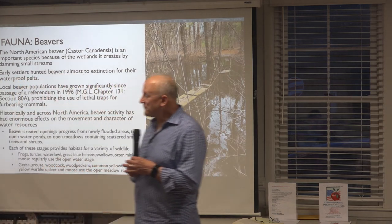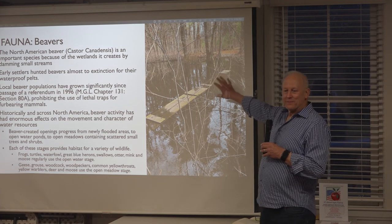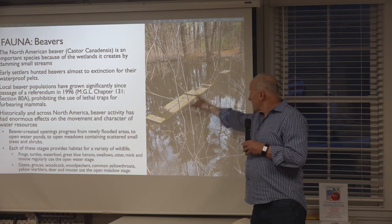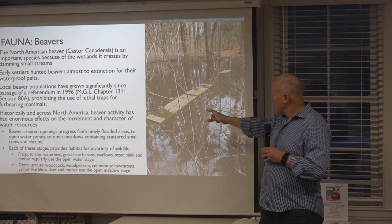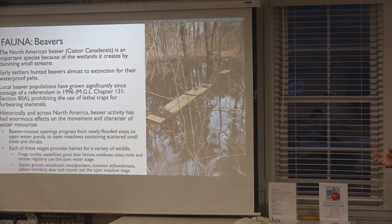So, beavers. You've all seen a picture of a beaver. This is a picture from about a month ago of the Skug River between the campground and Field Pond. This is about a 20-foot section of what used to be a pretty lousy bridge, but now it's not even that. This section used to span the Skug River, and then there was another section of bog bridge because it was muddy on either side. But the Skug used to be about 20 feet wide. There's been a lot of beaver activity here. This is now 150 feet wide.